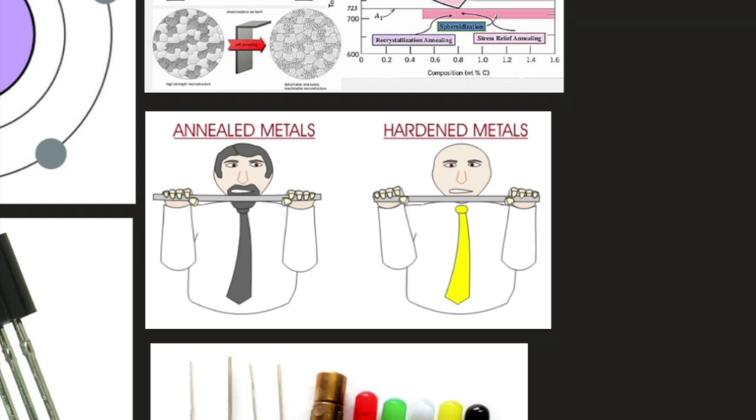And here we can see the two individuals. The individual with the annealed metal is able to bend it relatively more than the person with the hardened metal. The explanation is that the annealed metal is softened to the point where it's able to be shaped a little more easily without cracking, because metals tend to crack if they are shaped too drastically or are altered in ways that the material wasn't intended to be altered.